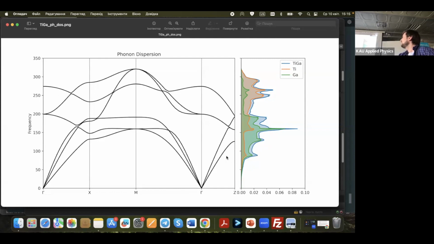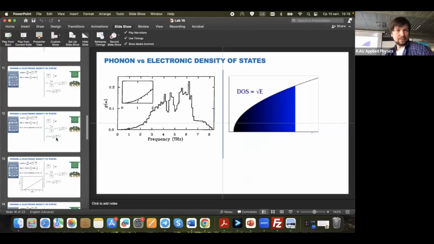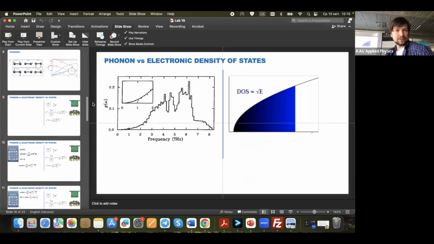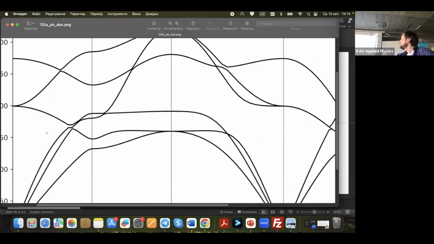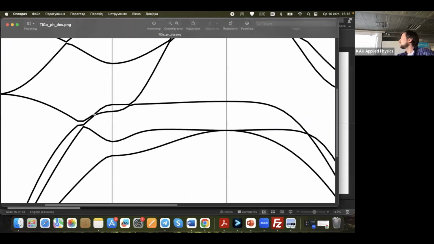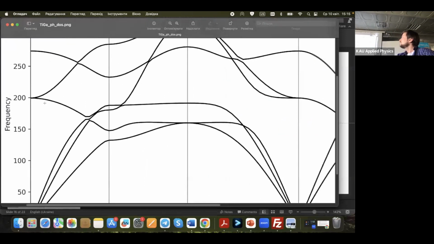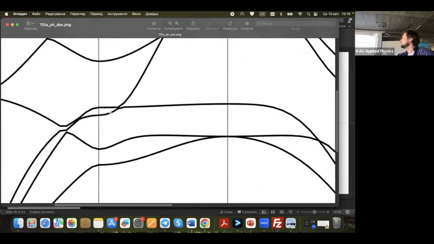Usually we would have to see some peak somewhere here, but we see a peak here. Do they cross over? No, they don't cross. If you look, they touch. This band goes here and then here, and this band goes here. So you see that they're touching.